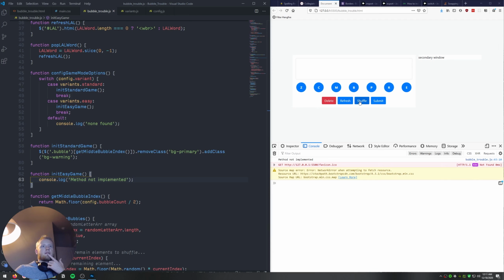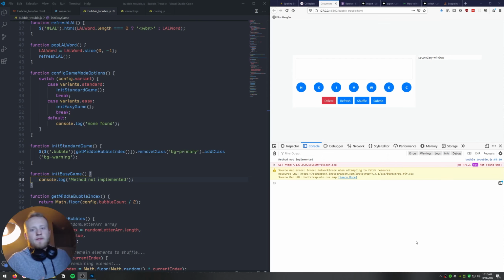Method not implemented. But if I shuffle it, it's not preserving the center letter, so that's awesome. So we just finished our shuffle logic, and we're taking the game mode into consideration. Very cool.